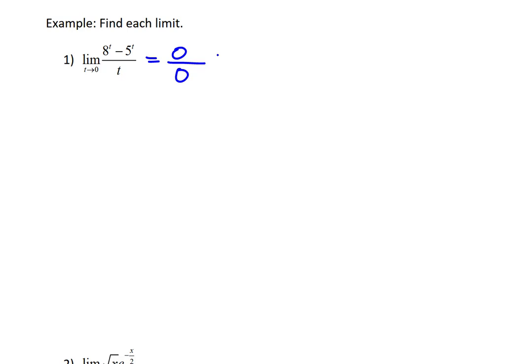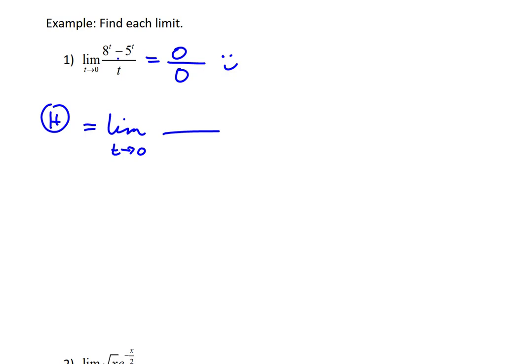When we have a limit that gives us 0 over 0 or infinity over infinity like this, and we're already intending to use L'Hopital's rule, that makes us happy. I'm going to put a smiley face there because we already have the indeterminate form we want. So let's go ahead and use L'Hopital's rule, and his rule would state that this limit could now be rewritten as the limit as t approaches 0 of, but now instead of putting our original function, we're going to take the derivative of the numerator and the derivative of the denominator.